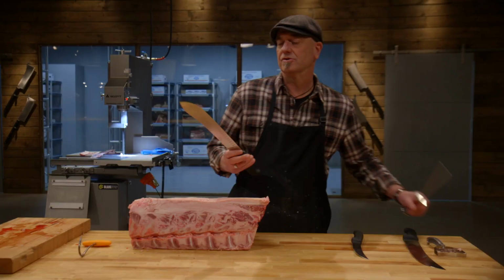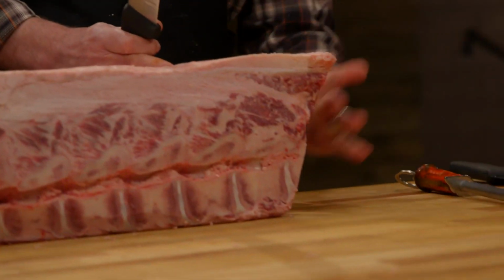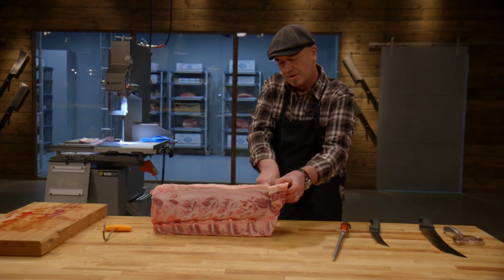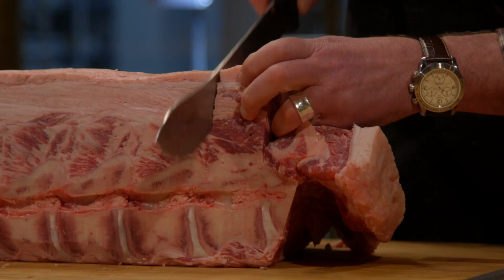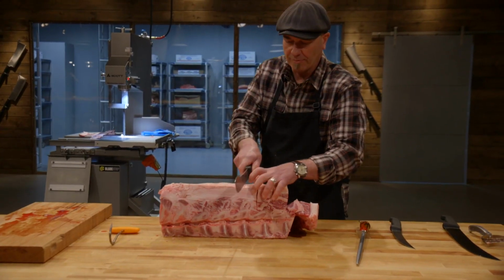I'm going to take my 12-inch bull nose. As you can see on this side, it's very uneven. So what I'm going to do is face this short loin off. Now we have a really square, clean face. Then we will come in and just cut down till I hit a bone and cut a couple steaks.